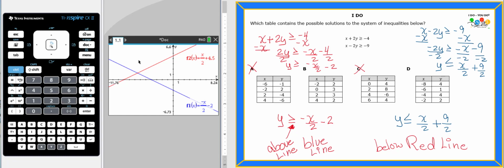Is that right? So that's one way that you can choose to use the calculator to help you, right? Because the other way will be a little bit tougher because you need to compare each one of the points, okay? So our answer here would be letter B for this one. And like I said, you have to think about how you can use the calculator, but we are choosing to compare it to our equation. The only thing that I'm emphasizing is to look for the numbers that are above the blue line and numbers that are below the red line, okay? And that way you can find those points in your graph. So that's the answer.